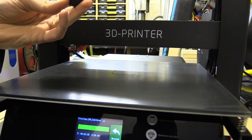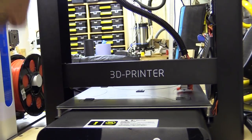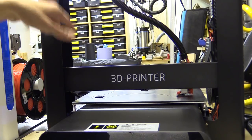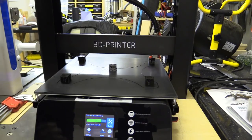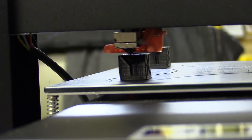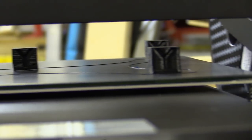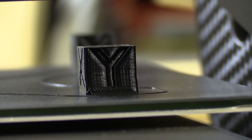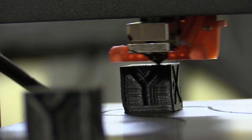I printed one cube which came out pretty well, then decided to print five calibration cubes distributed across the bed — two at the furthest corners, one in the centre, and two at the foremost corners — to test the large bed at roughly the positions where the assisted bed levelling occurs. I noticed something unusual about the X axis: all the cubes have a kind of gradual sway to the left, which is unusual. I think the motor for the X axis is quite small and probably underpowered, struggling to move the cabling and trunking.